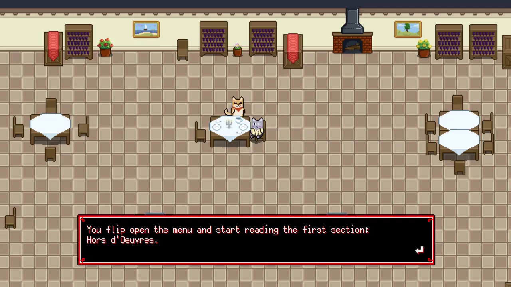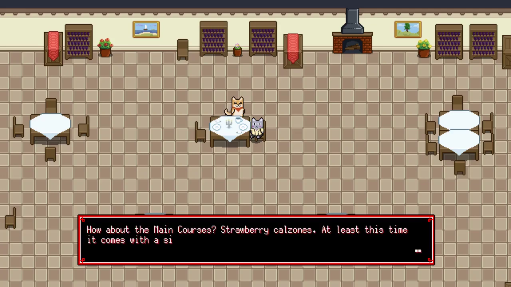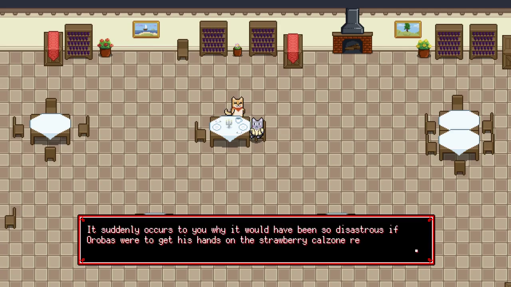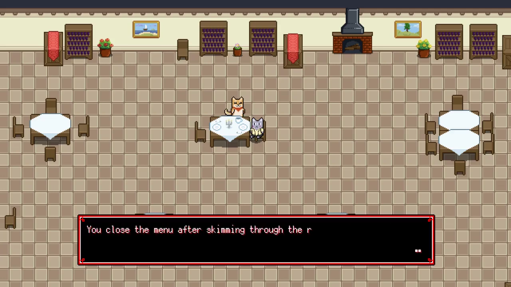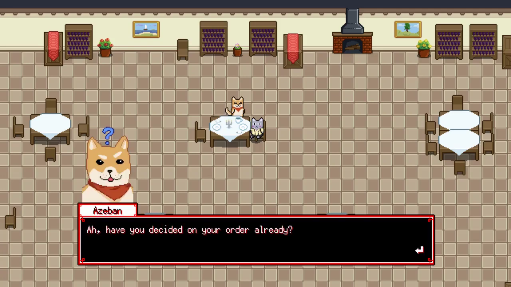I don't know how to say that. Hors d'oeuvres. I can't say it. That's strange. The only available item in the section is a strawberry calzone. You move on to the entrees. Strawberry calzone. How about the main quinto? Courses. Strawberry calzone. At least this time it comes with a side of mixed greens. It suddenly occurs to you why it would have been disastrous if Boroboss were to get his hands on the strawberry calzone recipe. You close the menu after skimming through the rest of it and confirming that this pattern continues the entire way through. Have you decided on your order already?